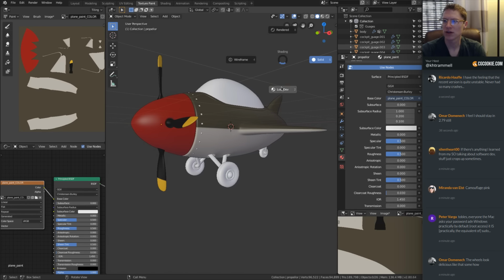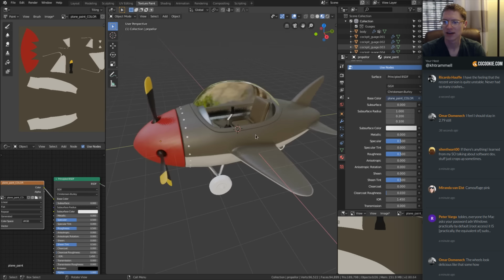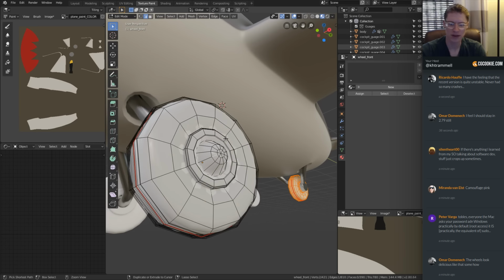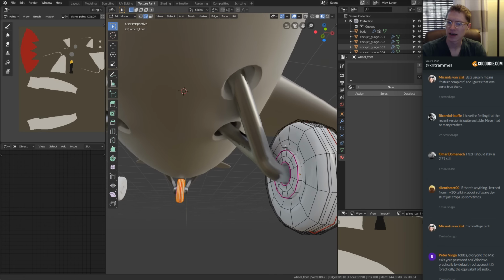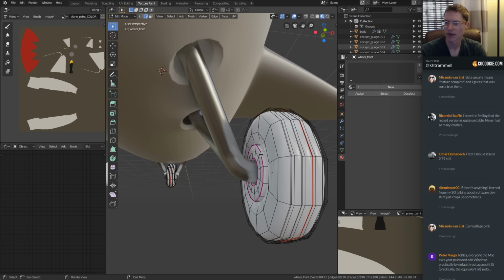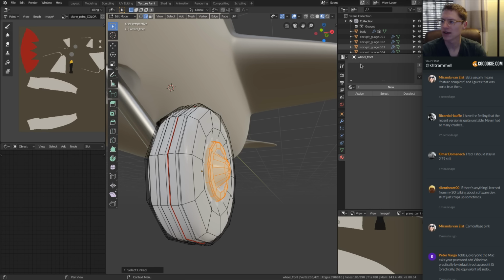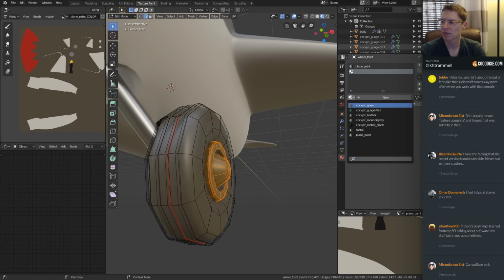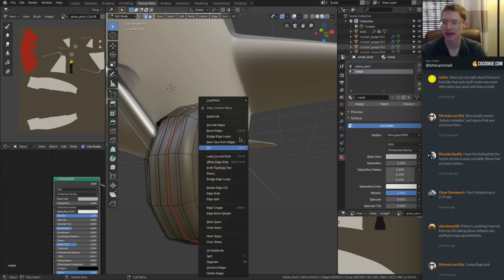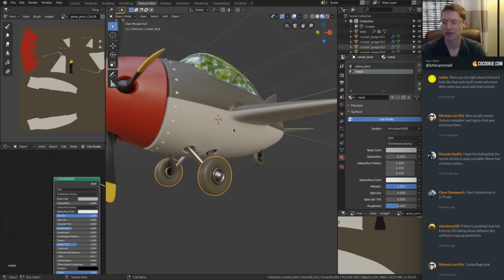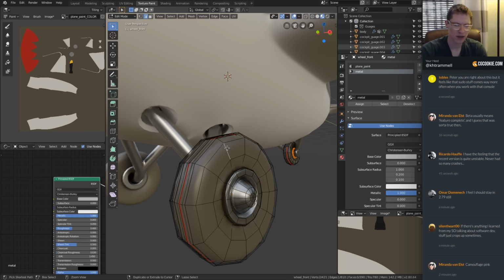And then let's go to look depth. Maybe that's what I need to be looking at. All right, we're coming along. Let's fix the wheels. Let's just block those in while we're at it. What's going on? All right, so the texture slots. The first one is going to be our plain paint material. Add another slot. This is going to be the generic metal. Let's assign that. All right, that looks good. Okay, but that needs to be painted dark.